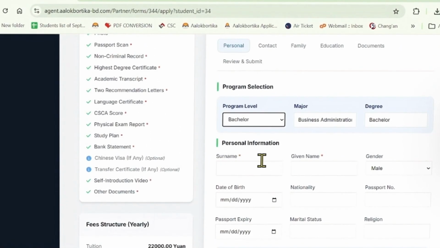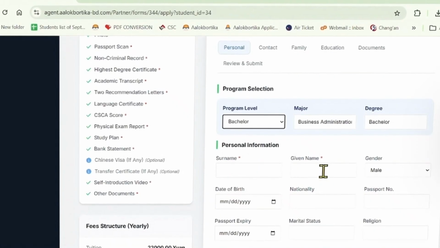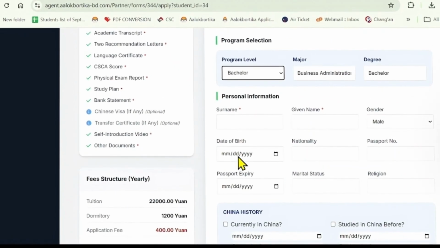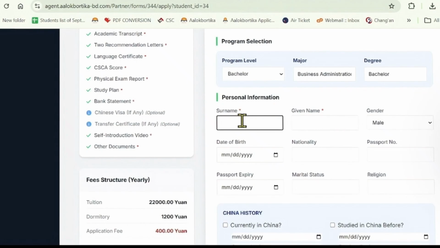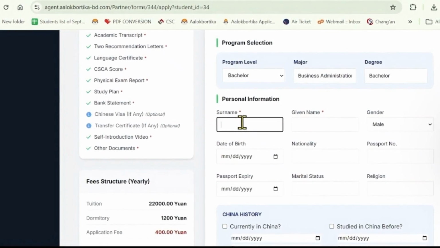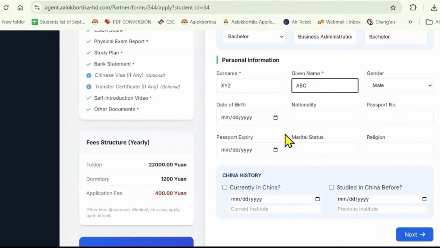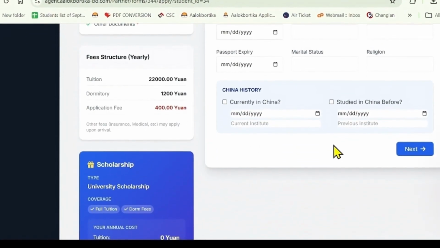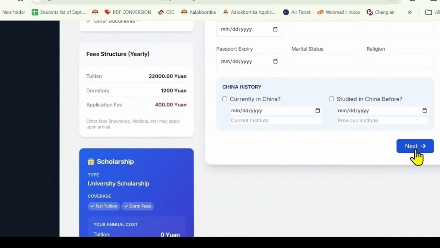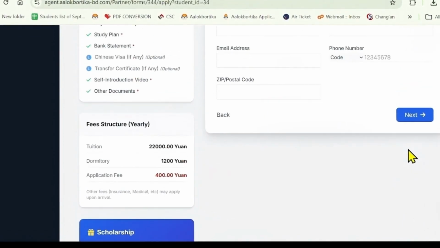You have to fill in the surname and given name as per the passport, and the date of birth. So here I am filling XYZ, given name as I have given ABC, and then you have to fill in the date of birth, nationality, and the required documents. And after that you just click next.